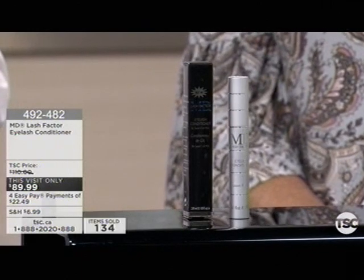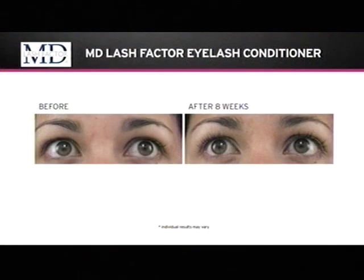To use it, it's very simple — a little bit goes a long way. You just want to use a tiny amount on the upper lashes, on the base of the lashes, as if it's an eyeliner. Looking at the photo on the left: normal-looking lashes. The photo on the right after using MD Lash Factor for eight weeks — each of the individual lashes are so much more defined. And look at the lower lashes: before you cannot even see them; on the right-hand side you can definitely see the individual thick, full lower lashes.